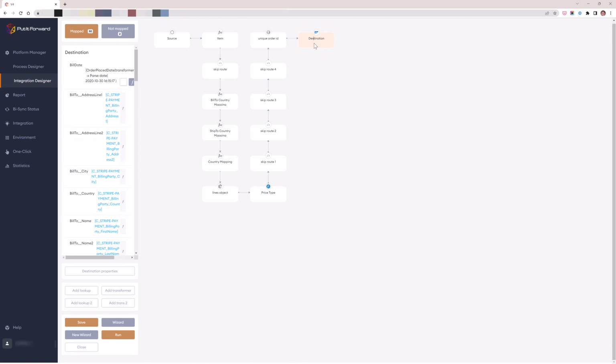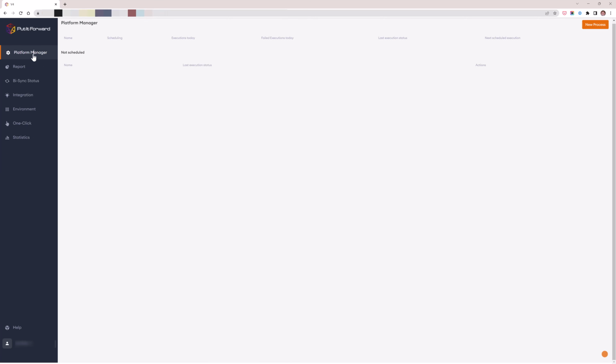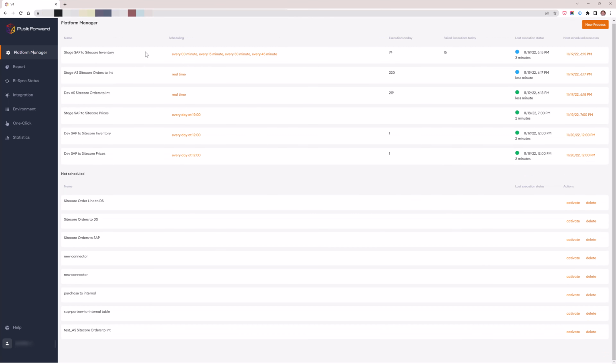Stepping back into the platform manager here, we get to see again where everything is at in terms of its running process. As I mentioned earlier, there's a couple in blue. This means they're in process and executing right now as we're speaking, and then the other ones are green, and so they have executed successfully. They're one-day types of scenarios too.